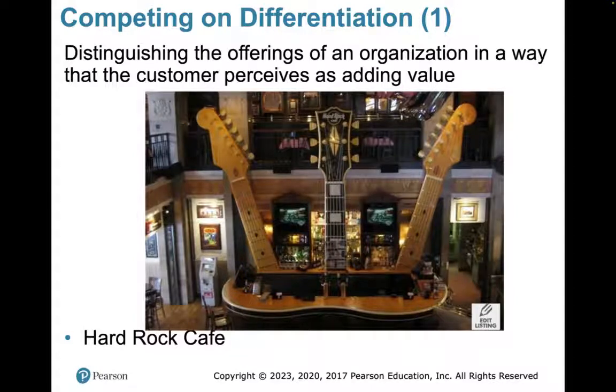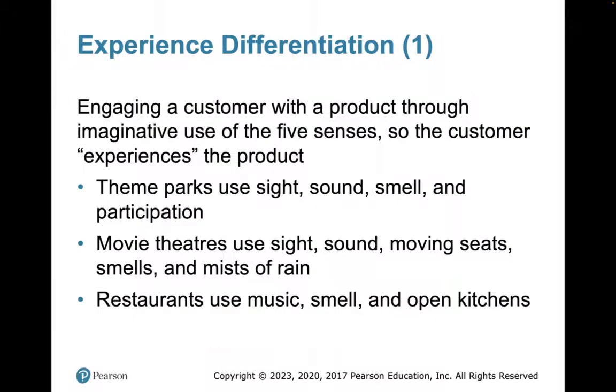They're trying to have a very unique experience for the guest, okay? So that focus, particularly on those two examples, was the idea of experience differentiation. So again, how do we provide a unique experience to the guest, okay? And often you have to use all five senses when we are trying to achieve that. So this is why, with theme parks and restaurants, everything that the guest experiences has to be unique. Okay, so that's one way to achieve a competitive advantage.